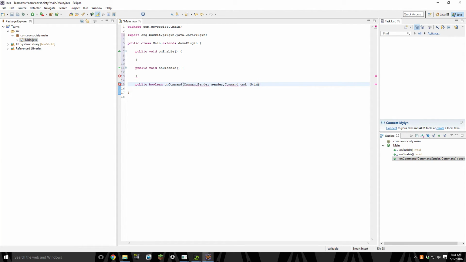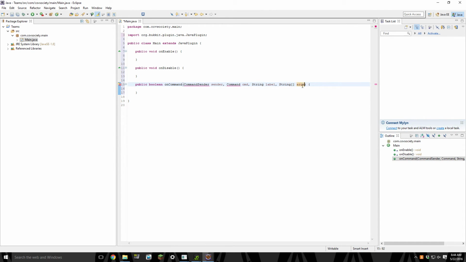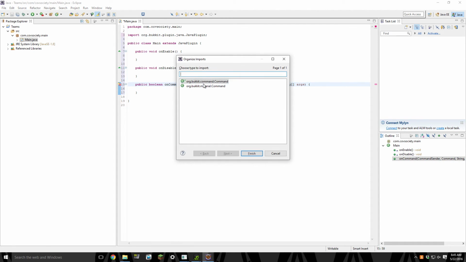And then the string, so the word that goes into it. I cannot type today. I'm very sorry, guys. The word, so like if you do /join, is the string, which we're gonna label label, and then a string array. That's just args. Basically a string array means like if it's join red team. See, there's two words. An array, there's multiple. So yeah, Control Shift O, or just import them manually.